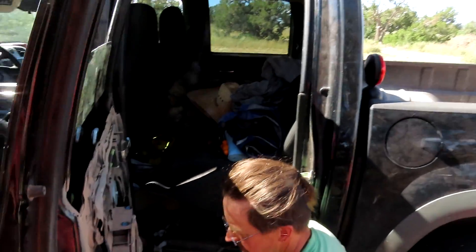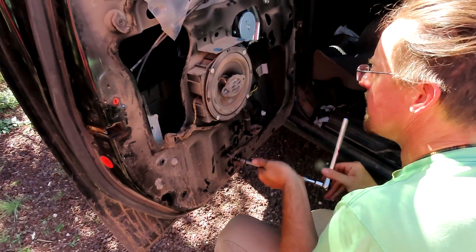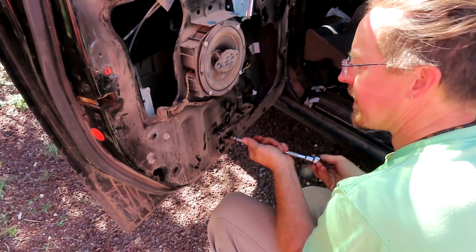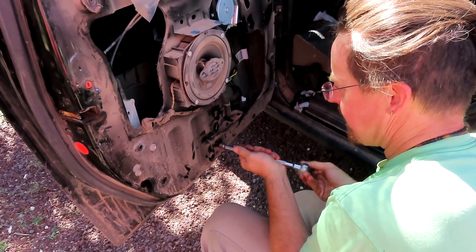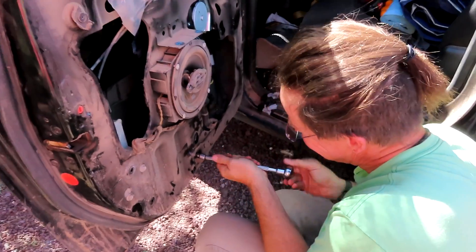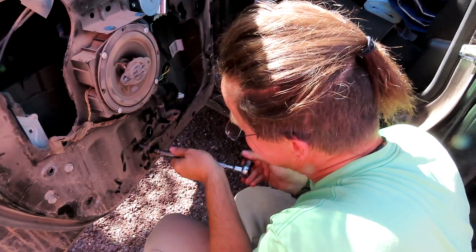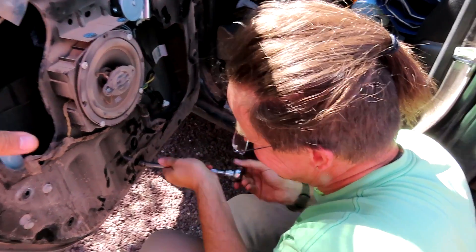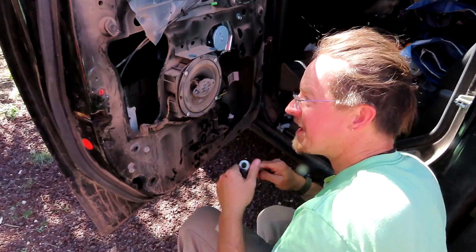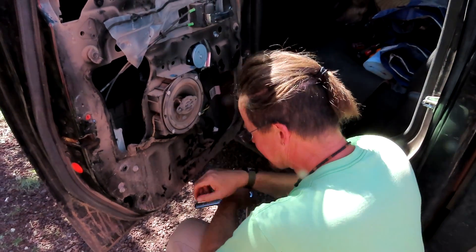I'll be glad when the window's working again. It is the rear window. Jason's getting it installed right now — it's fairly simple, isn't it? He jokes that he ran a screw through too far and cracked the window. I was thrown off for a second — I was like, wait, how'd you do that when the window's way up here? You almost had me! Also, you keep the screws and stuff from your old one because the new ones don't come with them.